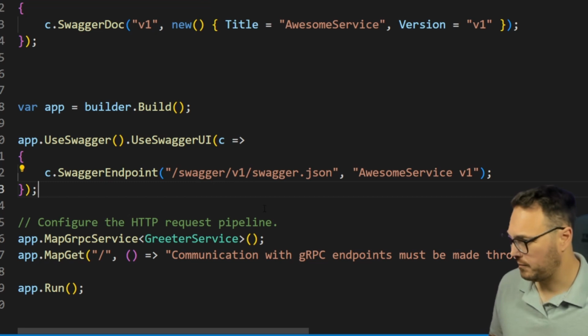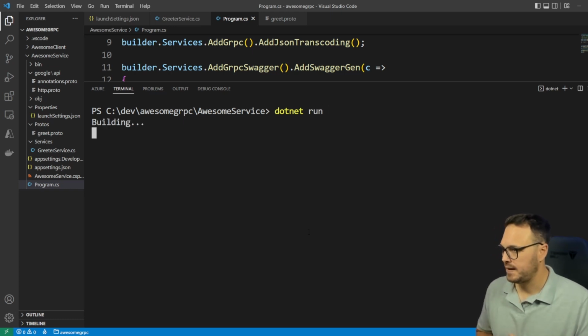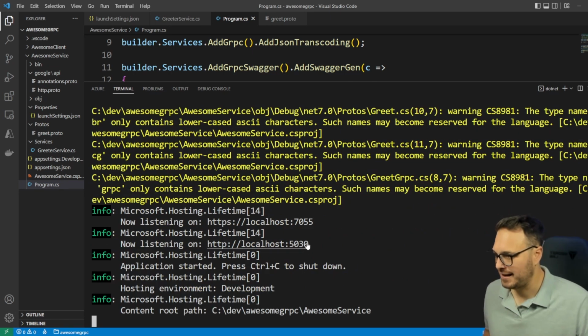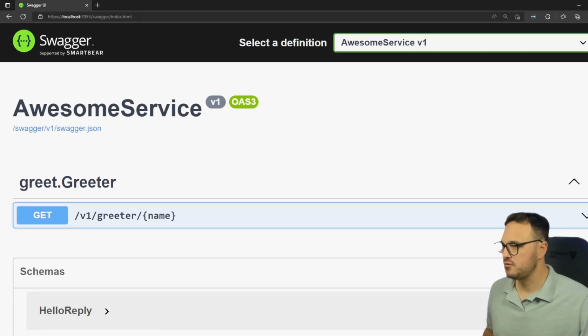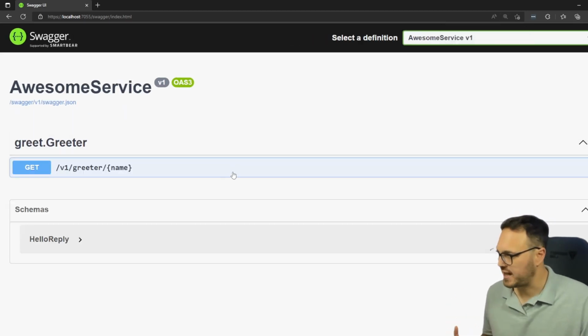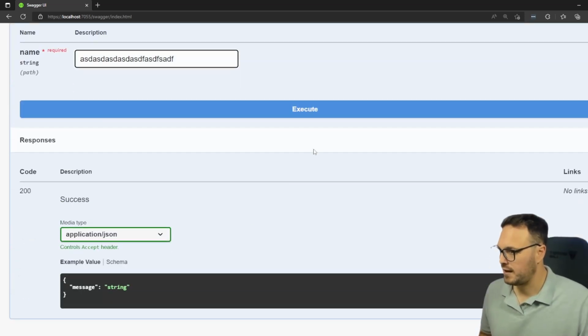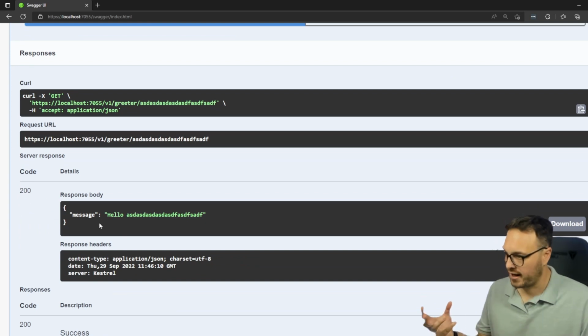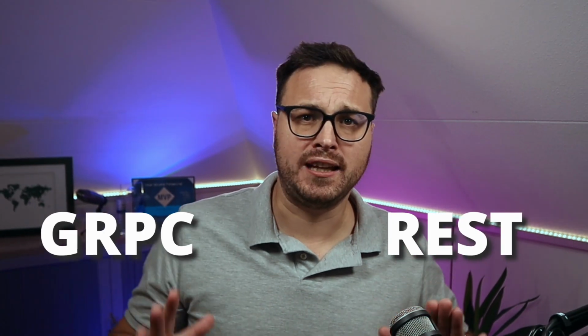And that's about it. And then when we open up a terminal again to actually run it, we say dotnet run. And lo and behold, when we browse to the endpoint again and we go to /swagger, we'll get a beautiful Swagger page here. And this is your stock standard swagginess that you'll get. You have your versions, you have your client there. You can try it out, for instance. You give it a name and execute it. It will execute fine, perfectly. And that is how you add OpenAPI to Swagger. That was it. Just by adding a bunch of NuGet packages and a few lines of code, we can now bring REST and gRPC even closer together.